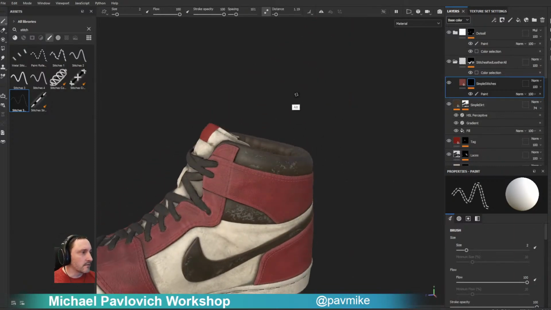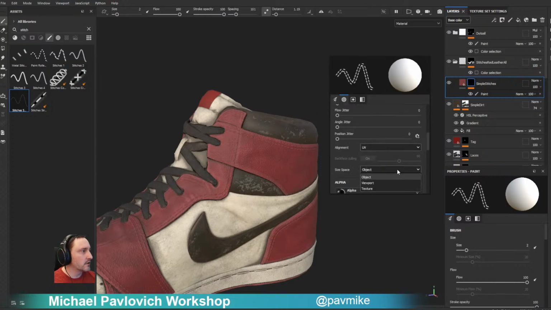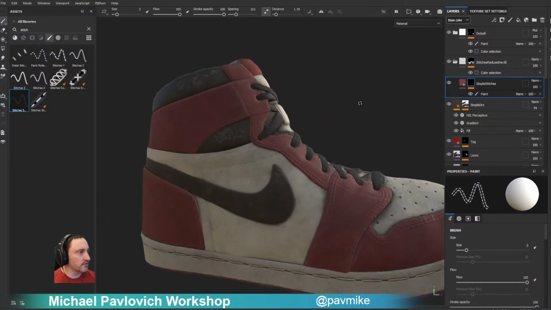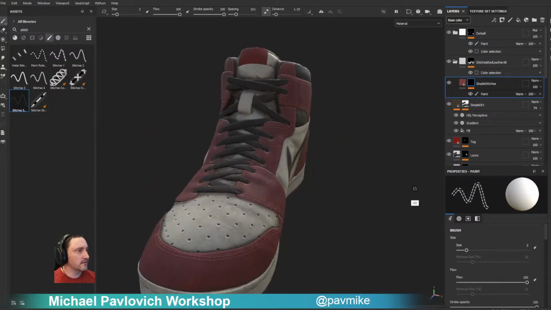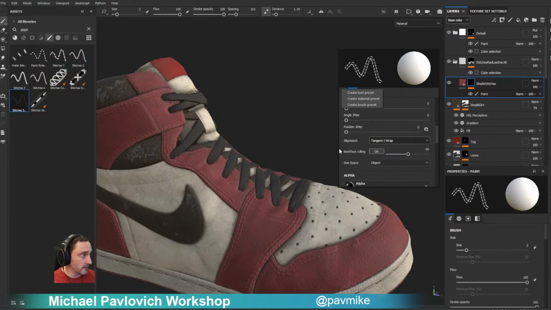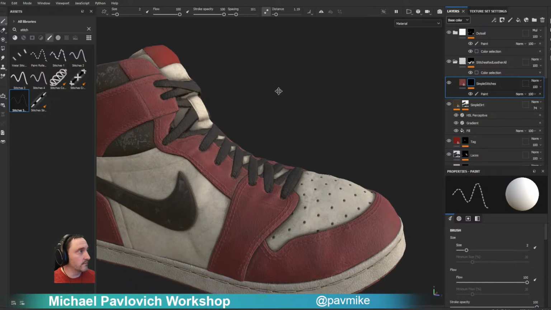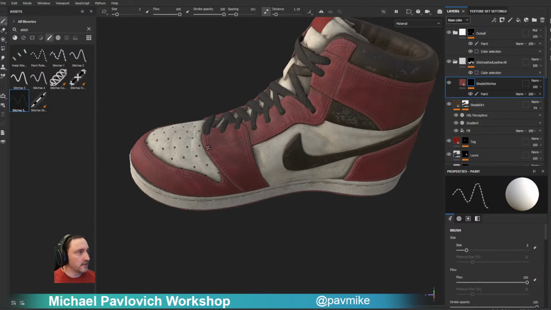All right. And then let's pick up where we left off. Let's set this back to tangent wrap. There we go. Okay, so I think I've got all my double stitches. And then across some of these is single, and that's just a simple matter of going down into your brush settings here for line and saying count to 1. So now we're back down to single, and now we can just drag across here for any single stitches we might need to do.